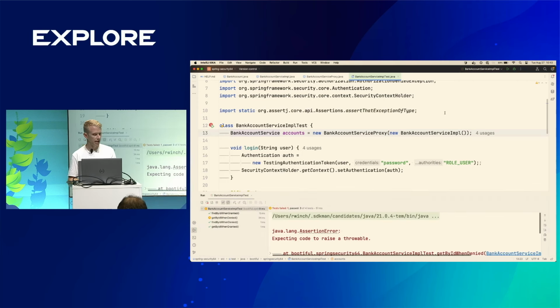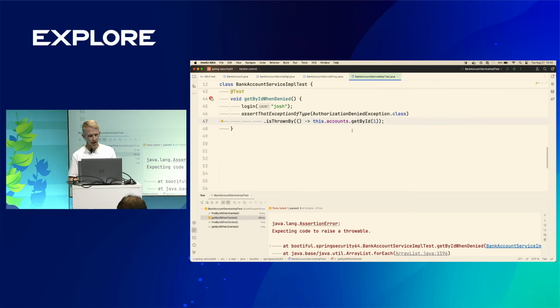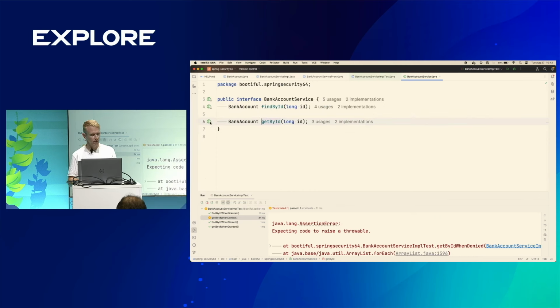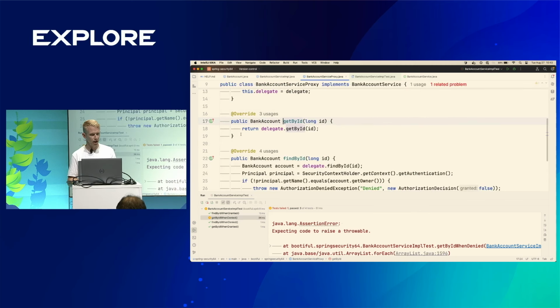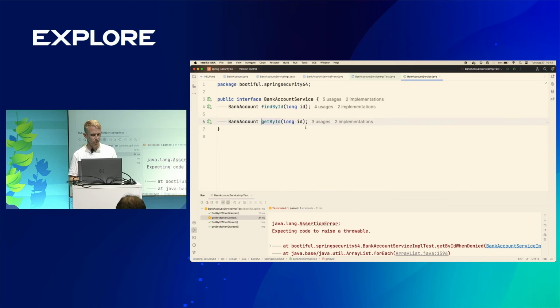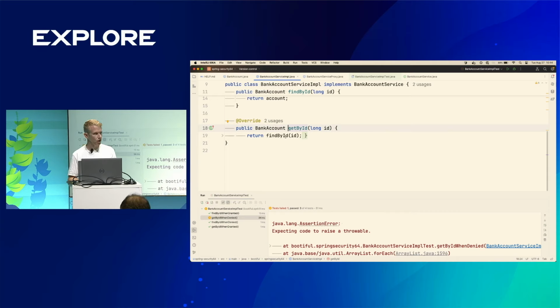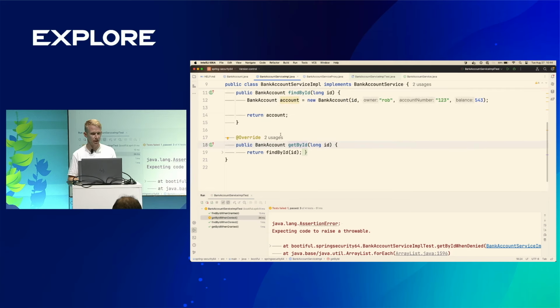So we'll run our tests, and the getById fails. And the reason is because we're using composition instead of extending. So when we get into here, getById is going to our interface, and remember this is a proxy instance, so it goes into the proxy, and then the proxy goes to the delegate. The delegate is the impl. So we go into the impl, and now this findById is no longer overridden because remember we're not extending the class, it's composed. So this findById goes directly here, and it skips over the authorization logic in the proxy object. So interface-based proxies behave slightly different and can confuse people at times.